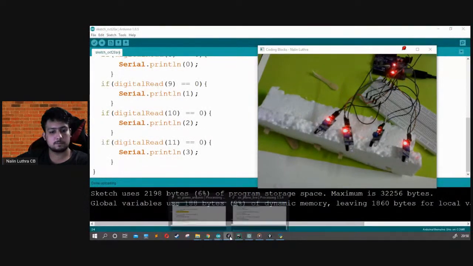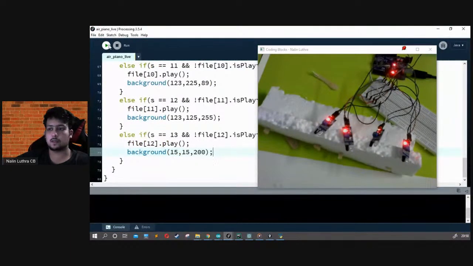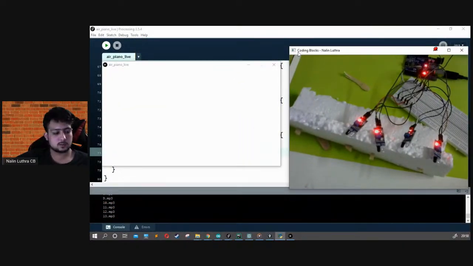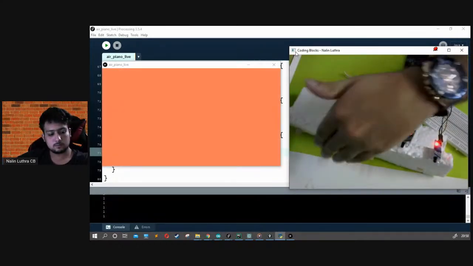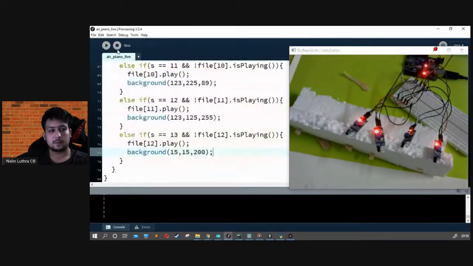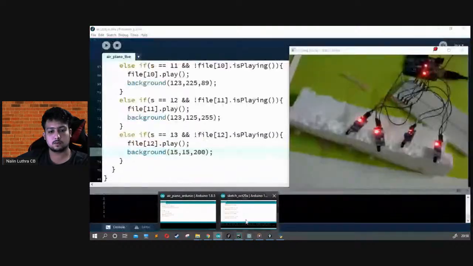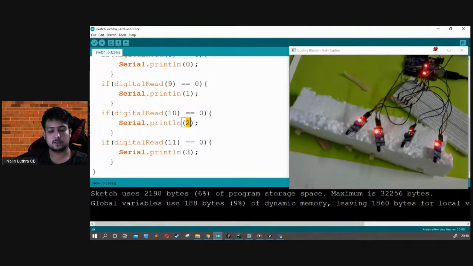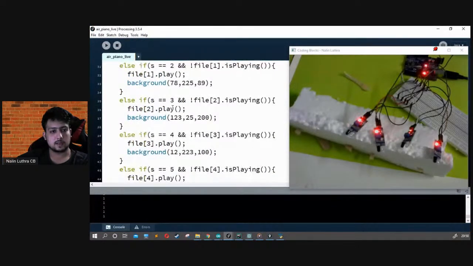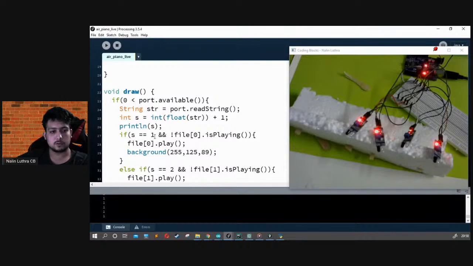Okay, so let's plug it in and see how it goes. Let's run the thing. Okay, so let's go with it. Okay, every time it's just coming out to be 1. No, that's weird. It should not just count 1. I don't know what's wrong now. I'm printing 2 and it is just showing me 1. Okay. Something is absolutely wrong because it's showing 1. It's printing as 1 and the string is going like that.